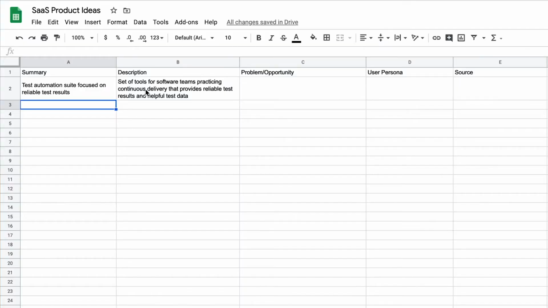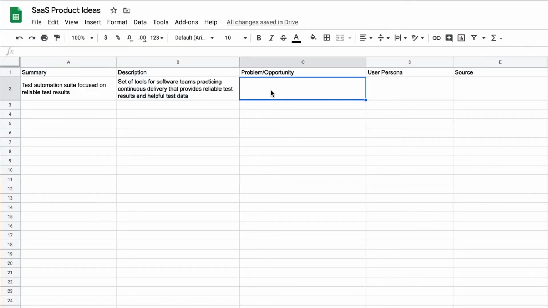Now, obviously, every other testing tool out there wants to have reliable test results. That's okay. This concept doesn't have to be absolutely perfect. You know, we're not going to take this to market tomorrow. All we really need is a lead to where we can eventually take this concept. Because what we're going to do is take the concept and start interacting with the potential end users to validate: is this really a legitimate problem or not?